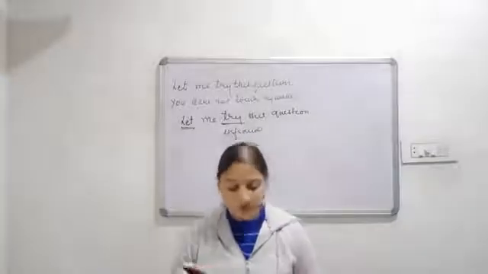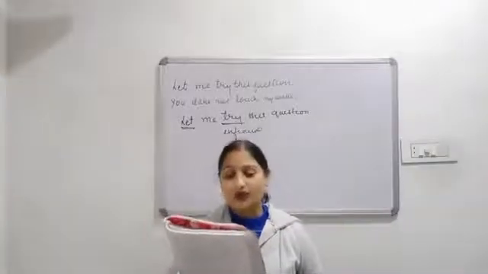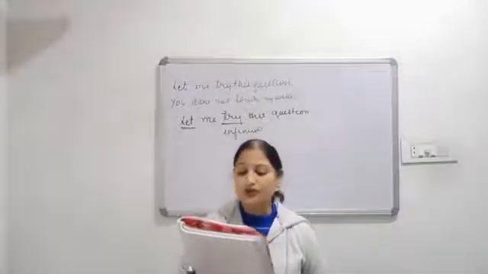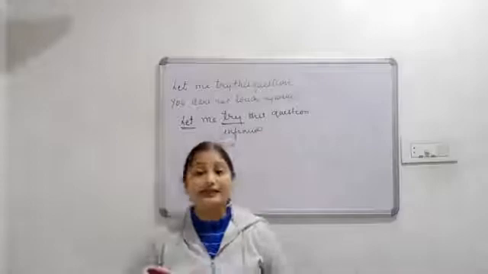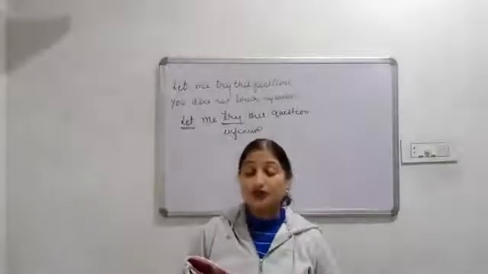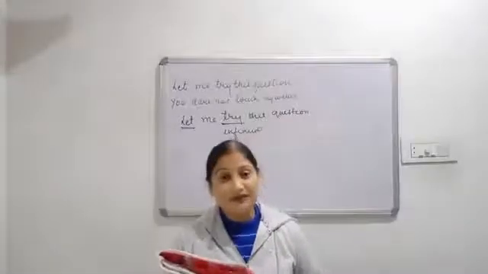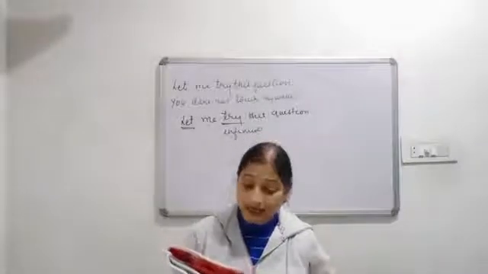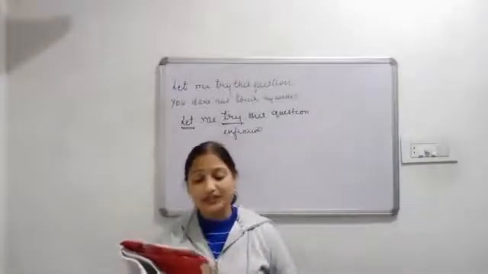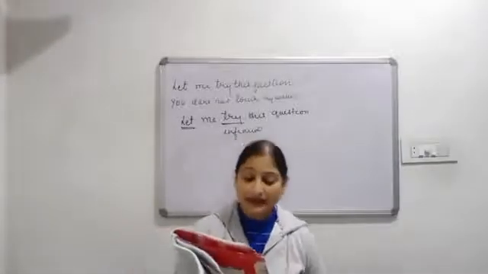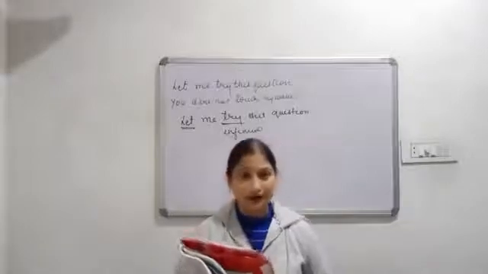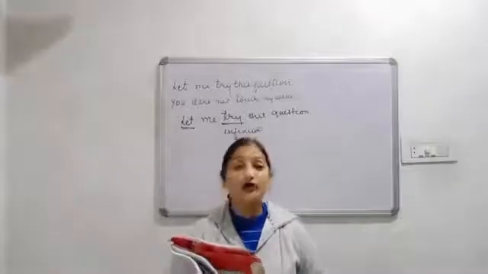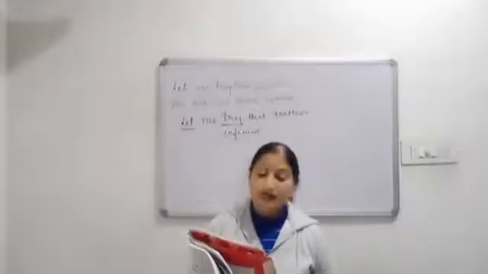Okay? One more example. Carefully observe the use of to infinitive with dare and need in the following sentences. Now see children, she dared to disobey the law. She dare not disobey the laws. If the word is dare not, then no need to use to. But if the word is only dare, then we will use to. So she dared to disobey and she dare not disobey. Next, you need to go there. Once again, if need is there, then with need we can use the to go. Now see, you did not go there.